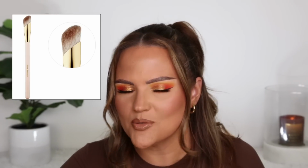We have this Murad Targeted Wrinkle Corrector, which I was debating getting initially, but since I have these Ordinary products, I don't honestly feel like I need it, which is good because that was $99 before the 30% off. So Ordinary, thank you. I also just put in the Rare Beauty Liquid Touch Concealer brush because I saw one of Steph's TikToks and I'm like, you know what? She has multiple of these brushes and she hasn't told me. And that's something I feel like I need too.